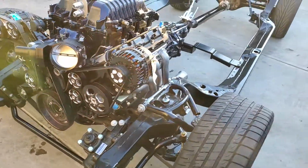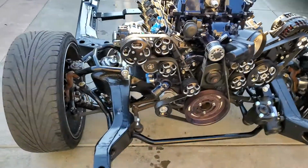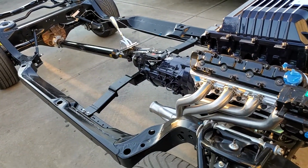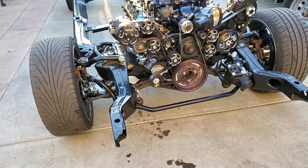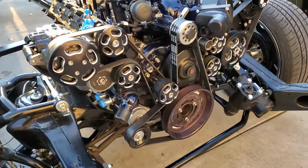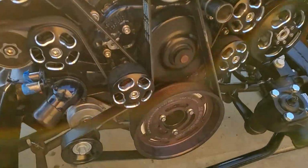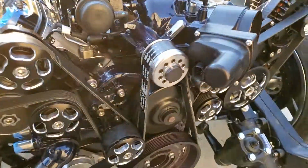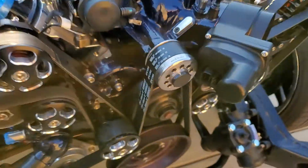Thought I'd give an update on one of the Chevelle builds I've got going on. Just completed the chassis on this '71 Chevelle convertible. I'll start with the front. It's an LSA with the Wagner Motorsports front accessories. Highly recommend them. It's got a 10% overdrive, and then we've got the 2.35 for the underdrive.